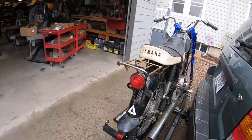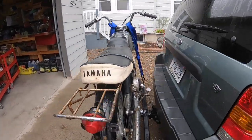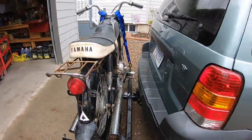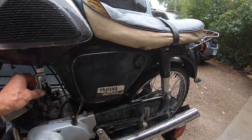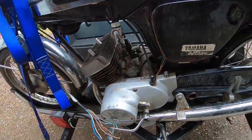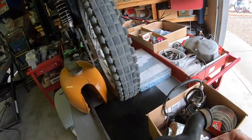It's pretty complete. I mean, there's a lot of rust on it. From what I can tell, it's a 1966 model, and it is free. It turns over. The guy said he had it running on one cylinder one time, but he just hadn't had time to mess with it. I think it's pretty complete. The carburetors are sitting here, kind of loose. We've got a lot of wiring gremlins to sort out. And I've got a little box of stuff here that I think everything's there.